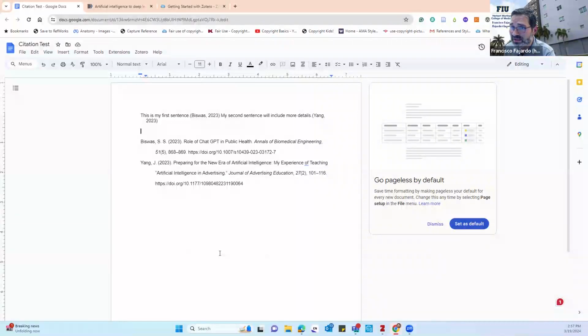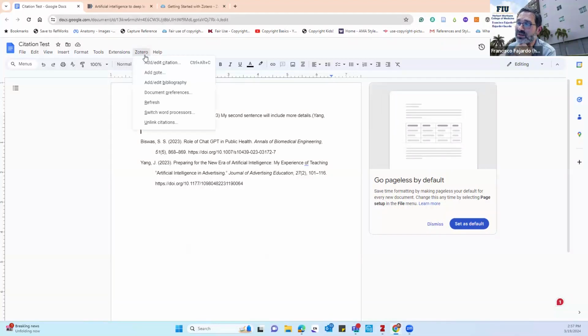If you're going to submit a group paper or something like this to a learning management system or a manuscript submission system, make sure that you unlink the citations. And again, by going to Zotero, you want to unlink the citations and save 2 copies of the same document to work on the field codes. Okay. So you see it works on Word and it works on Google Docs. So it makes collaboration very easy.